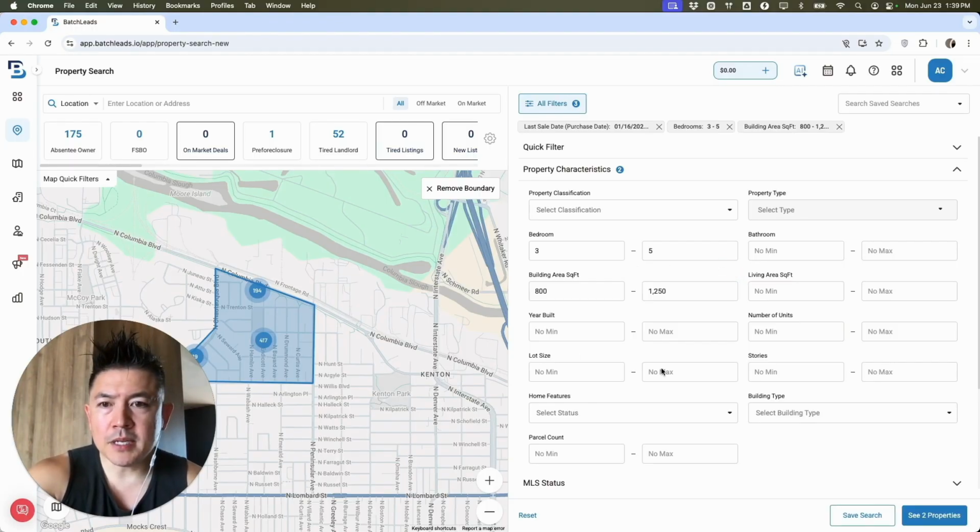Okay, now you can see there have been 2 properties that have sold in that little tiny area in the past 6 months. So the thing is, you can continue adding more and more filters if you have a lot of comps available. But for me, 2 comps is going to be sufficient, just because if I put any other filters on it, there's a good chance that I'm not going to end up with any properties and I'll have to expand the search area. So once you have all the filters on there, you can go ahead and click see properties.